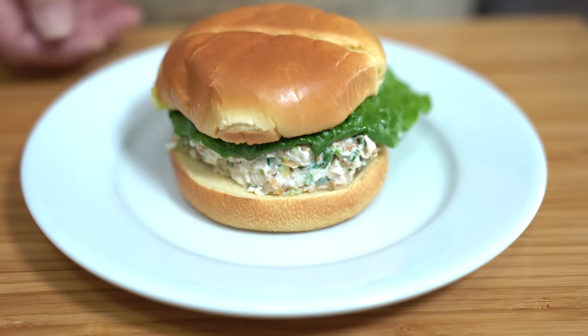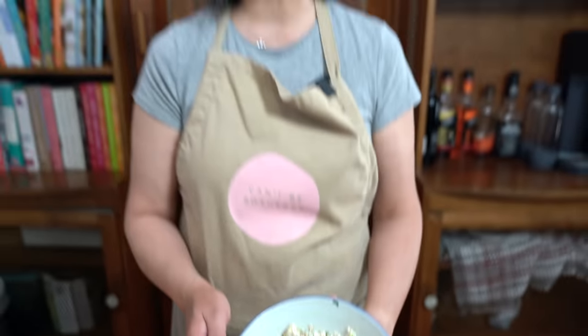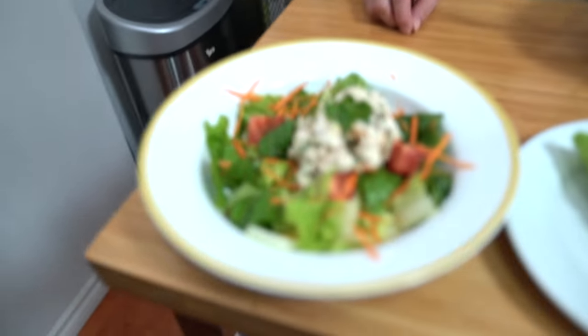So we made three light options and look at how much chicken salad we still have left. Of course, if you're hungry, you can eat more — you're not limited to the small portions I've made today. But I know you guys are all just waiting for the taste. It's a warm one today, so having a meal that is no-cook is fantastic. Right, Flo? Absolutely. And I'm hungry and my stomach is growling, so this is perfect timing.